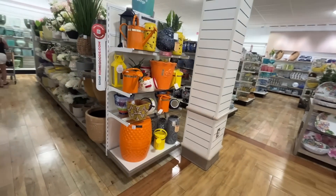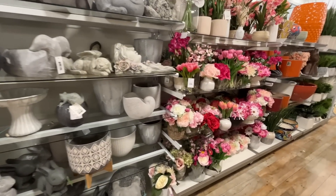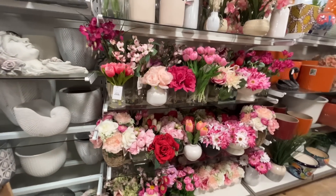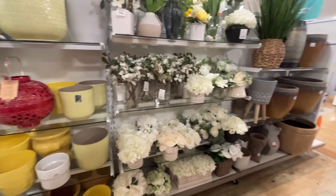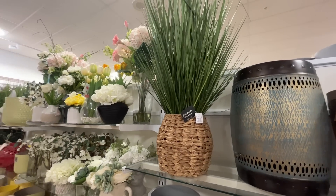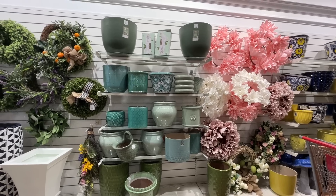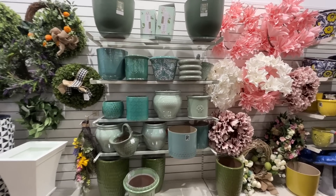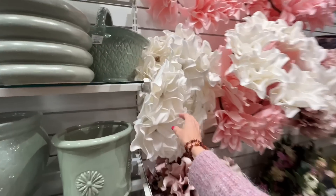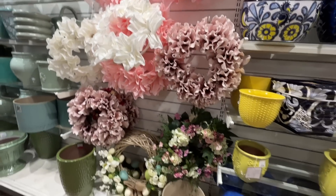Moving on — do we want to see the pots for spring? Let's do a quick overview because we've got to get home. I actually like that floral arrangement — it doesn't look very realistic, but no floral arrangement in my house is ever going to look realistic because I cannot keep anything alive. I like the look of this for $70. Check out these wreaths on the back wall. I like the colors — really like this one, $25 each.